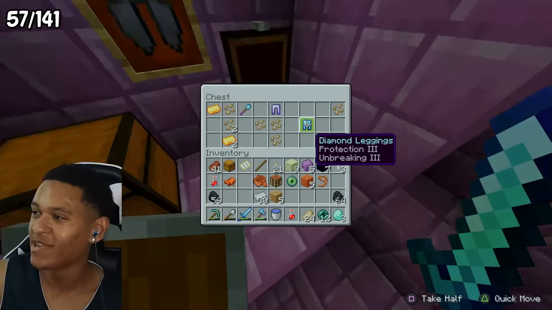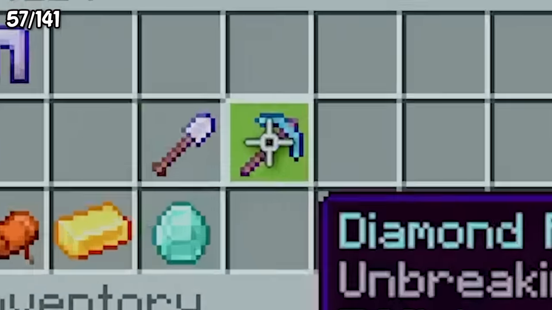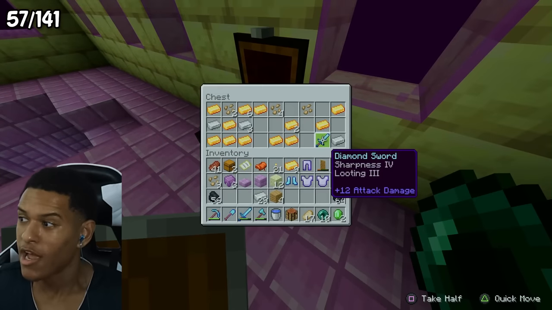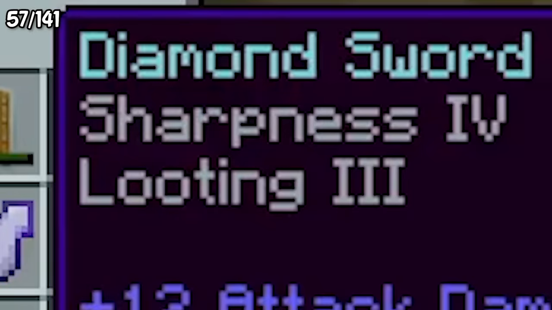Ooh, baby, diamond leggings. Oh my gosh. Diamond pickaxe on breaking through efficiency 4. And let me get this. Thank you. I found a diamond sword with sharpness 4 and looting 3.